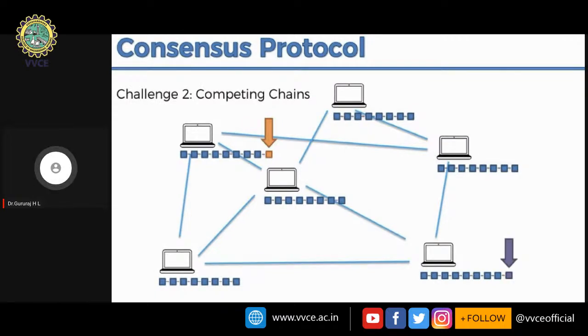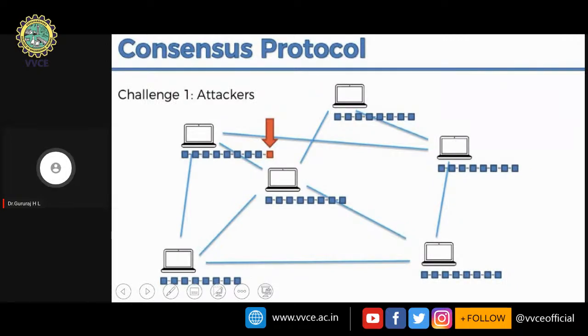Okay, and we will have competing chains. This is called challenges. Okay, the first attack is called challenges, and that will be highlighted to all the nodes in the network. Immediately they'll go with the prior majority, and based on that they'll delete the node from the network. This is what the consensus compromisation does, to detach that node from the network.